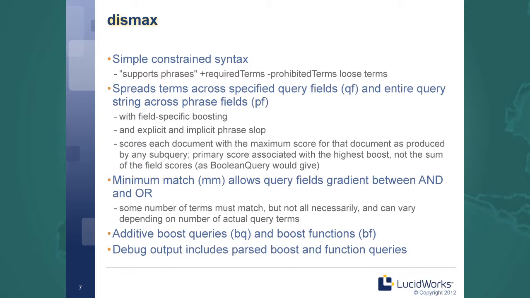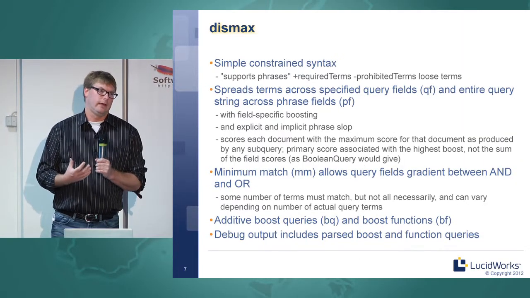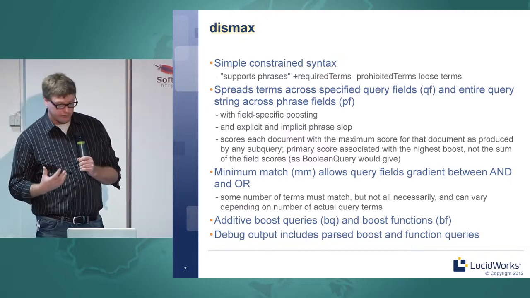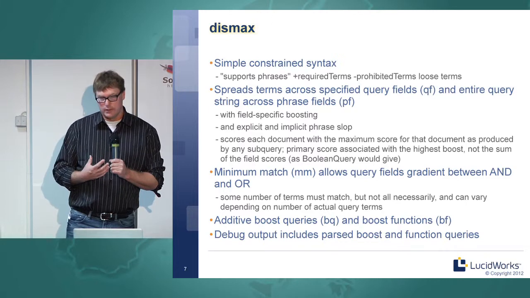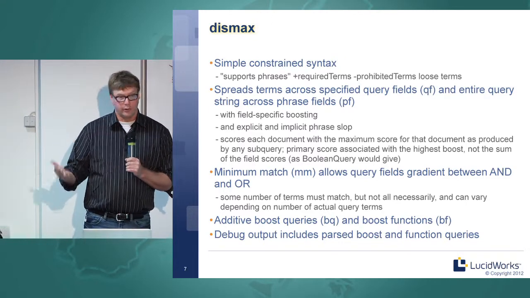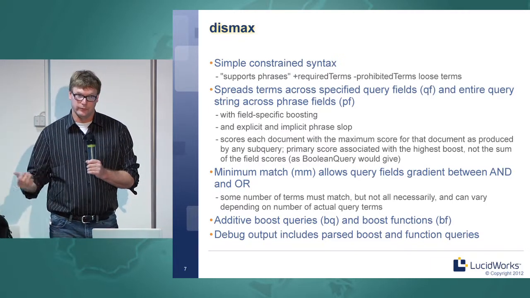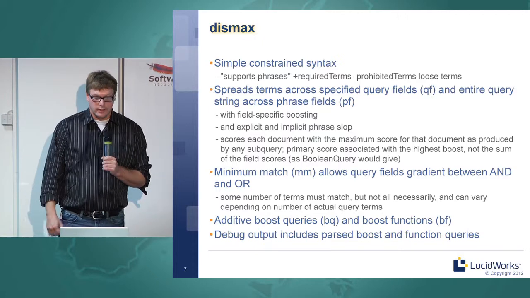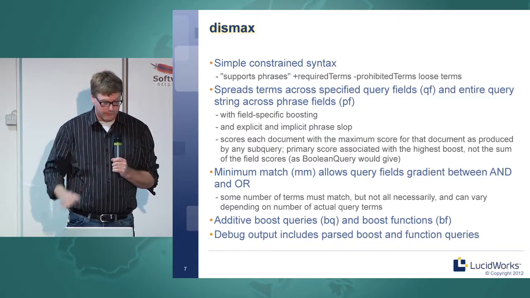Next up is perhaps a query parser that many of us are familiar with. It's called the Dismax query parser. The Dismax query parser supports a constrained set of syntax. Basically the syntax that you see there, where you can put phrases within double quotes, use the plus and minus operators for required and prohibited terms, and then you simply, of course, can use just loose terms in the expression as well. And that is all of the syntax that the Dismax query parser supports.